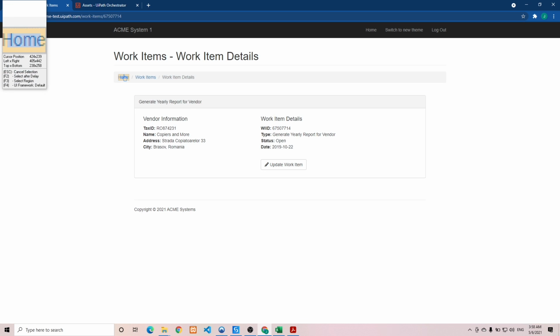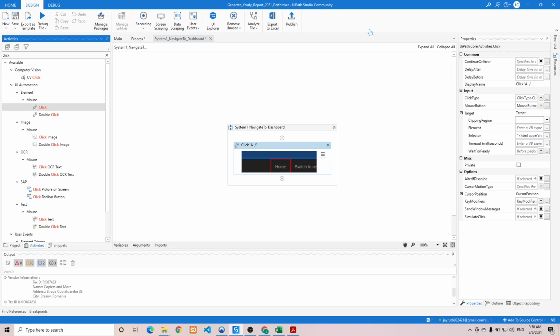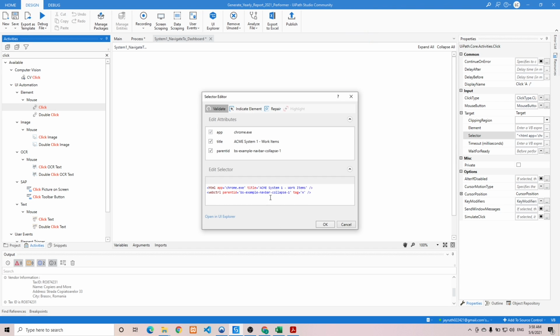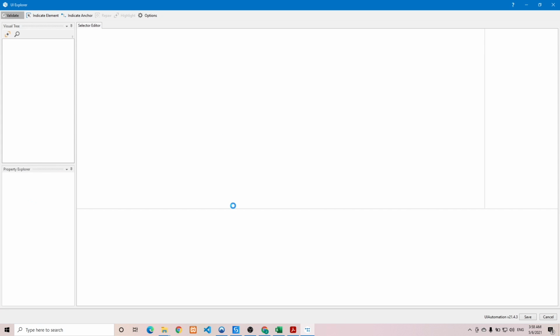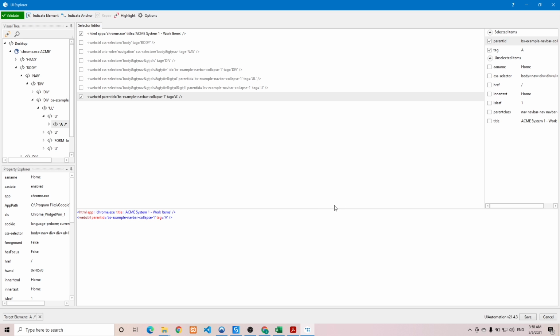You can use either this link or this link. I think we can use this one. And let's just validate the selector. Okay, the selector is not good, so let's try to build a better one. So here you will see I don't like the parent ID. There's an aaname, there's an inner text, and what else?